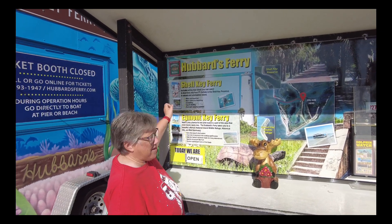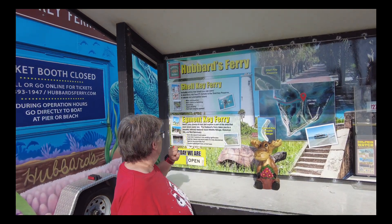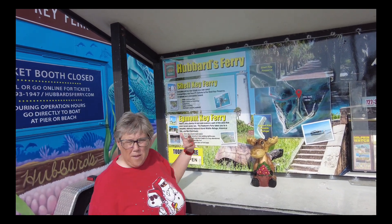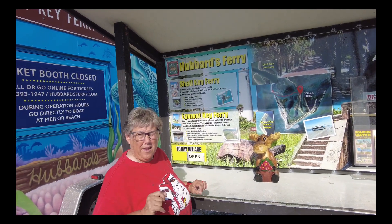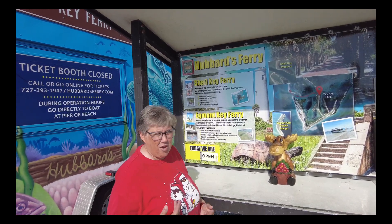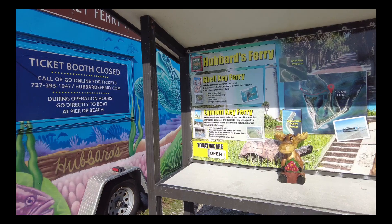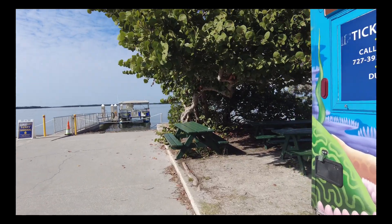Shell Key shows pictures of a great place to find shells and sand dollars, with warm waters for swimming and sunbathing. And then Egmont Key — when we went out on the way back we did see manatees: three of them, then a mom with a calf. There is an old fort there and a lighthouse, and that's also where I found the Megalodon tooth. A guy who works the ferry had found five full Megalodon teeth out there. You can get the ferry tickets online at HubbardsFerry.com.